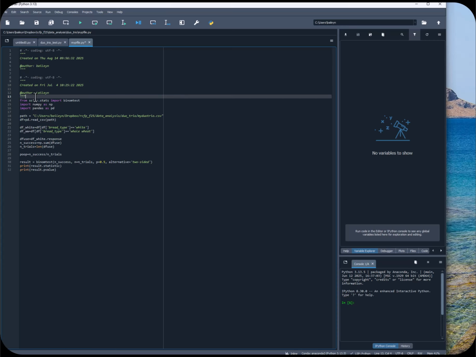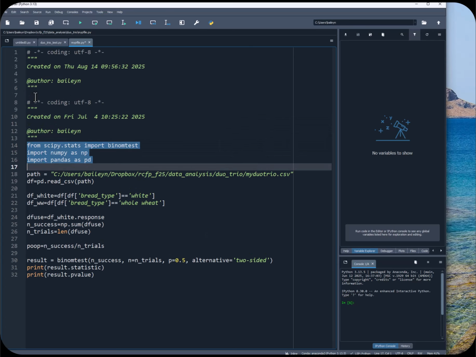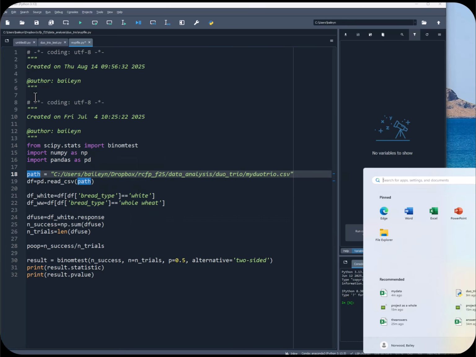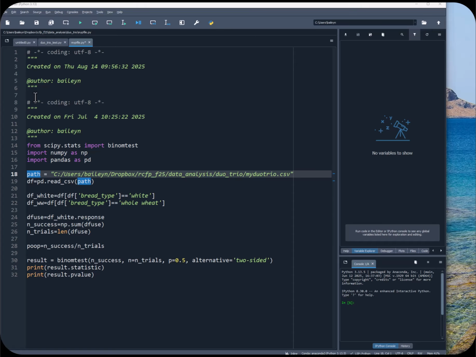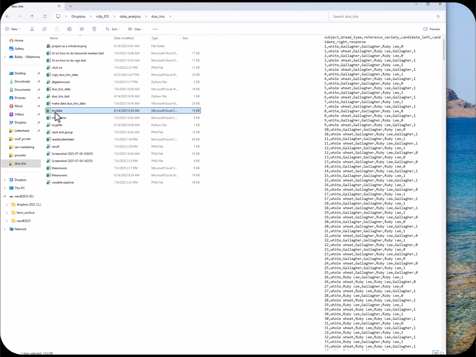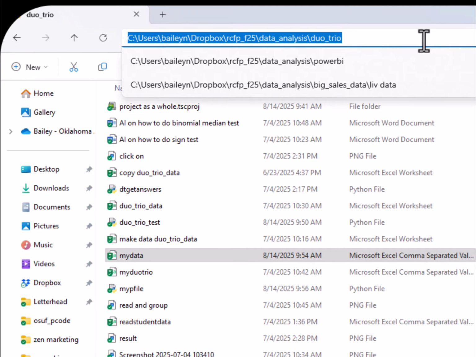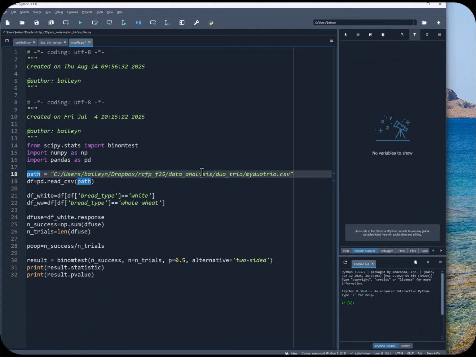Okay. So first, this just imports a set of algorithms that's in Python. Here you're telling it the path to your data. So remember, let's go back and find where I put these data. Remember, I called the data my data, and it's a CSV file. And notice it's in this path, which is the same path here, which is why I wrote that.